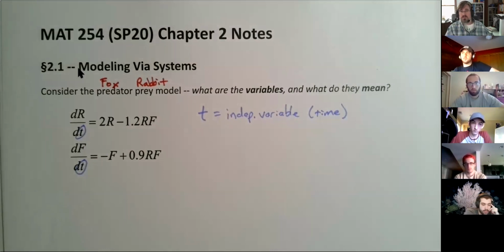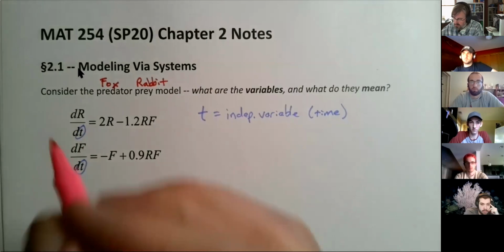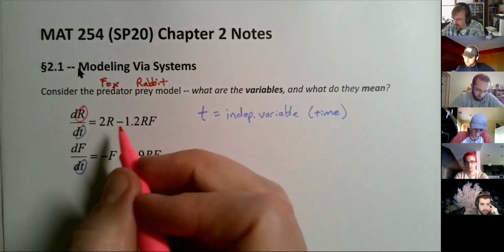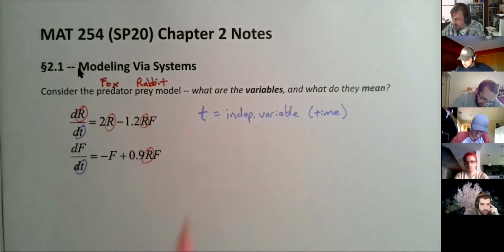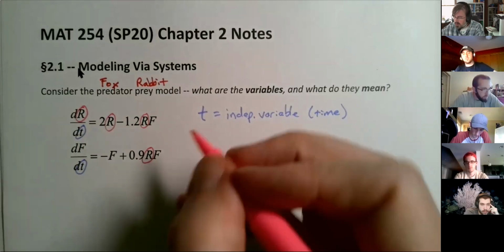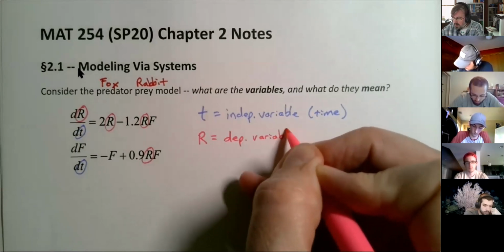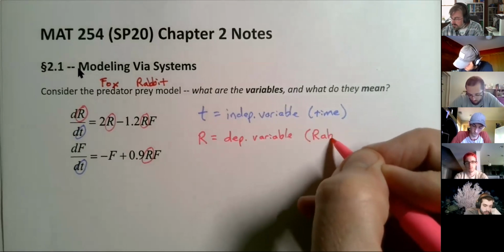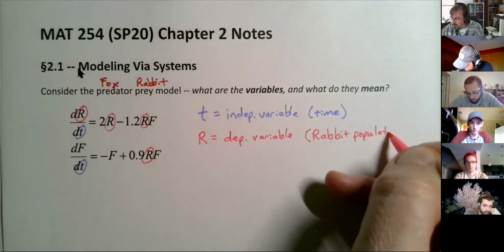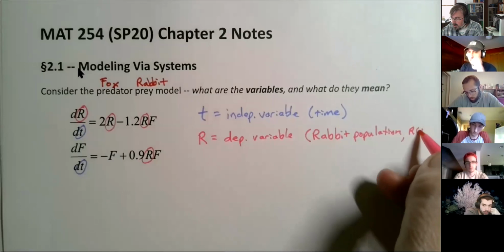And one of the key features of a system of differential equations is they're linked together by their variables, just like with a system of algebraic equations that you might be used to from a pre-calculus environment. You can solve a system because they share the same variables. And so this t is the same thing in both. But that's not the only variable that we see. We also see there's an r up top on that derivative, but there's an r here, and there's one even down here. So the r appears in both equations as well, and that's going to stand for one of our dependent variables. And that's going to stand for the rabbit population. And it is a function of time. It is r of t, right?